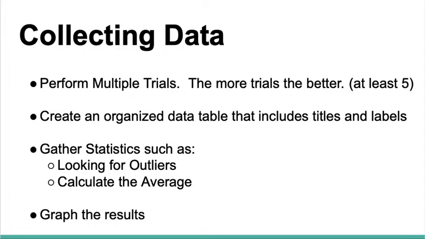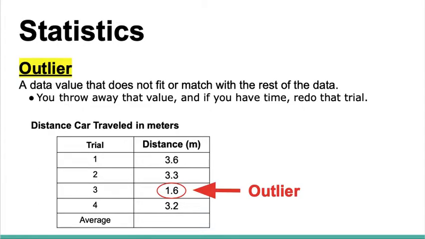Okay. And then when we collect the data, we need to look at certain statistics. So in this class, all we're going to be looking for are 2 statistics, which are outliers, and we're going to be calculating the average, right? I think those are things that you've done a lot. I know the average, or in math class, I think you call it the mean, all right? But those are the things that we're going to be looking at, and then we're going to be graphing those results using Google Spreadsheets.